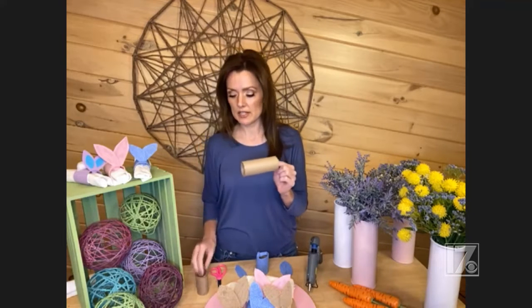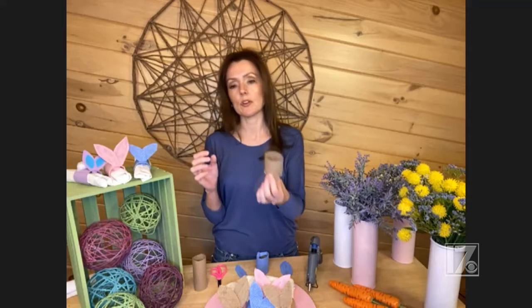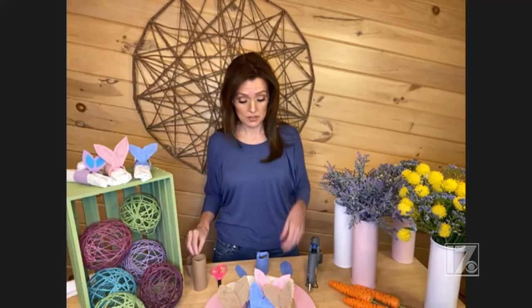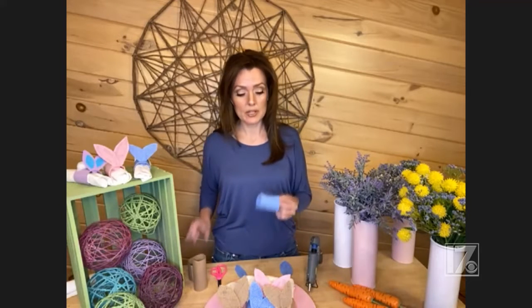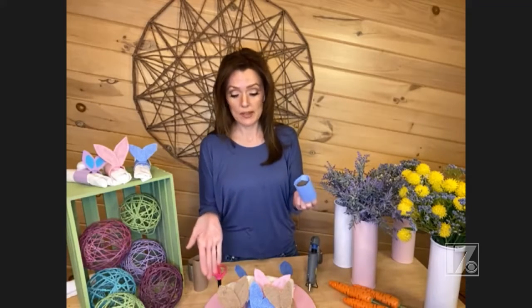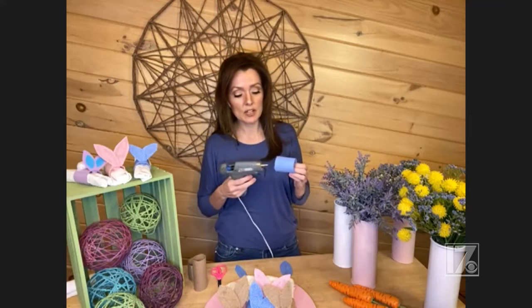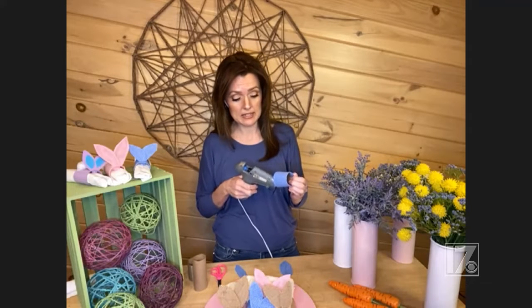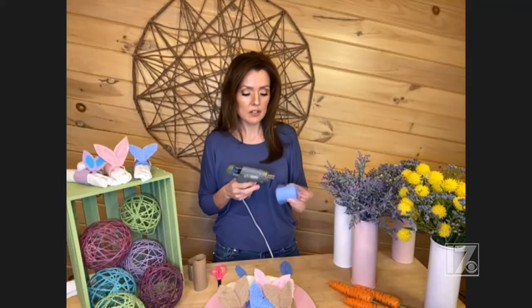You just want to use a paper towel or toilet paper holder in the center and cut it down to napkin ring size. You can do a small napkin ring or a larger one — it's really up to you, whatever you prefer. What you want to do is wrap the napkin ring with a piece of spring fabric or burlap. I love burlap, so I'm obsessed with that. Just wrap it, then tuck the top and inside edges into the napkin ring so you have more of a finished edge.